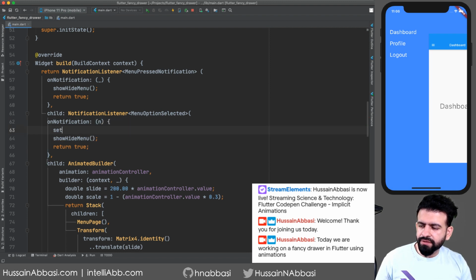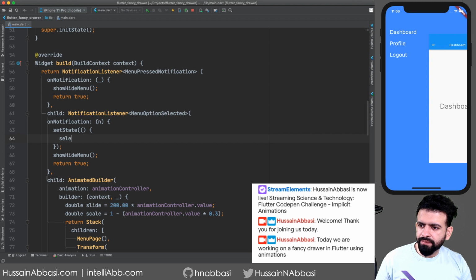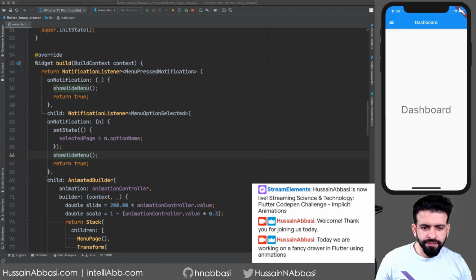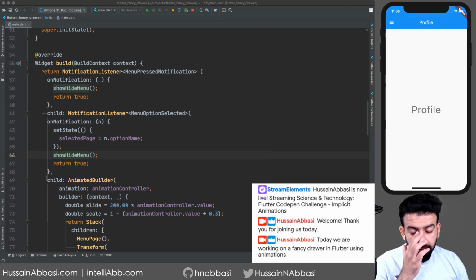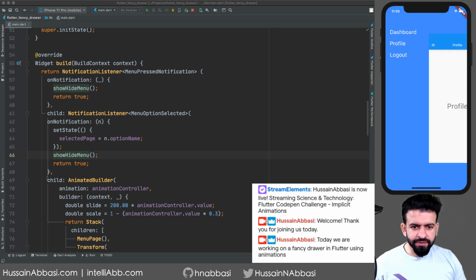Here I can do set state, selected page will be this. So now I set the page where it needs to be, and then setting the state so it'll rebuild it, and then it'll hide the menu. Let's check it out. So we have the dashboard. Perfect. So we got the profile, and then profile also has the tab gesture. So if you go to logout, it'll just be a container that doesn't have anything.